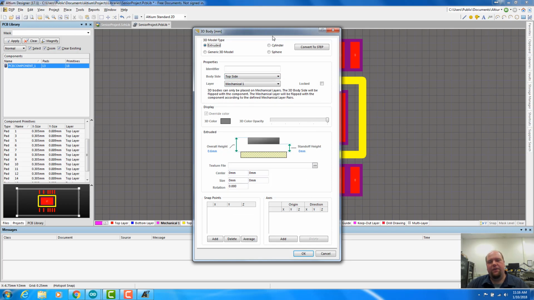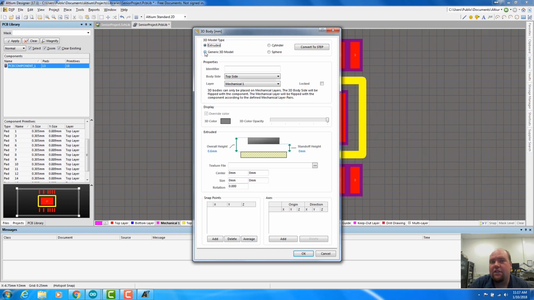So this is the 3D body view. There's lots of ways to put 3D objects. You can do a generic 3D model. If you wanted to really build a detailed part, you could go into SolidWorks or something and build a nice 3D model and give it all sorts of colors and nice silk screened images on the top of it. You can import it. Any step file you can import as a part.